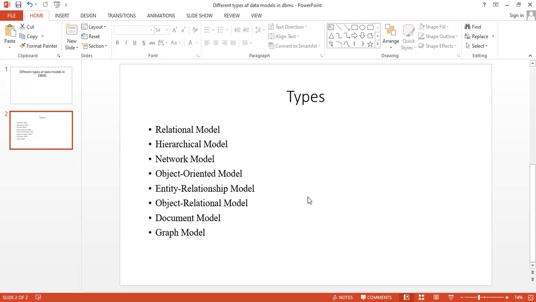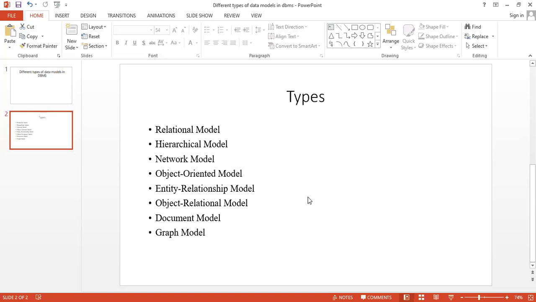In the previous short, I mentioned DBMS: what is DBMS and how the organization of data can be performed. First of all, you need to understand the technical terms: table, rows, and columns. You have to divide the table into the number of rows and columns. In this, you have to identify the attributes and the primary key. I want to discuss these things in a detailed way with examples in the upcoming lectures.